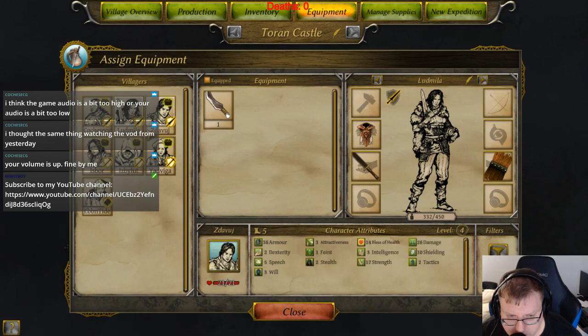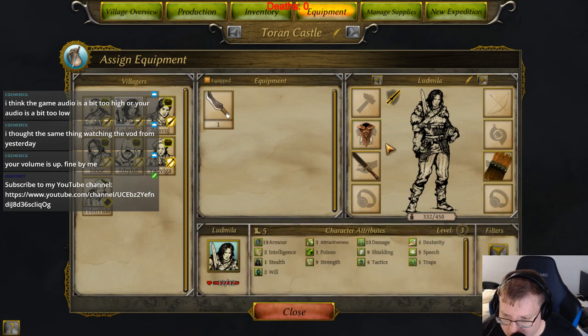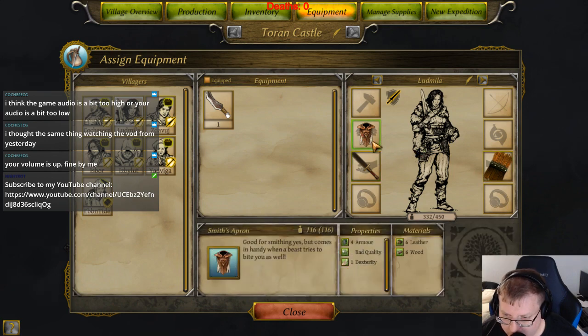Was it Ludmilla that joined us? I'm going to assume so. Yeah, it's Ludmilla. Oh, bad quality. So annoying. 2 bad qualities.